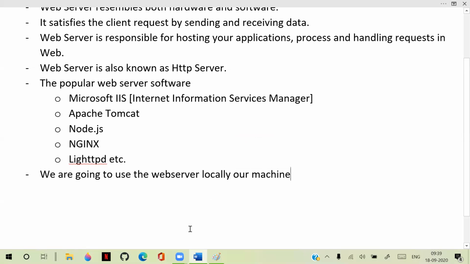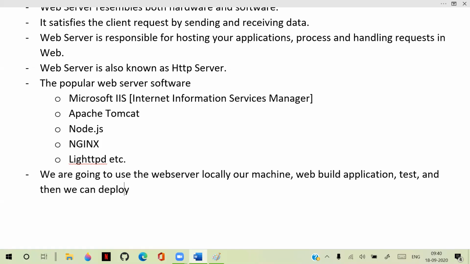So what we do is we build the application, we test the application, and then we can deploy on live servers.